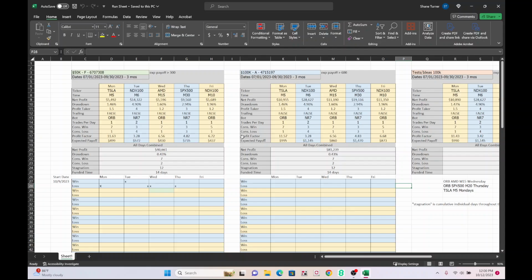I couldn't imagine having a different bot on a different day on four different accounts and managing that. That's 20 different strategies. Jeepers.